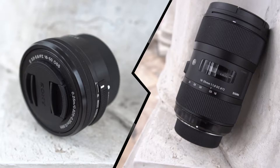I'm really curious if you guys are able to distinguish the difference between a cheap, really cheap kit lens and the more expensive Sigma lens, in terms of sharpness and overall optical features of both of these lenses. In both cases, camera settings were the same, aperture, ISO and shutter speed. And both lenses were set to 35mm focal length.